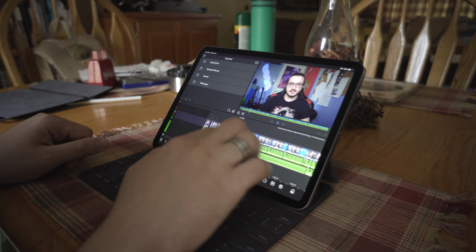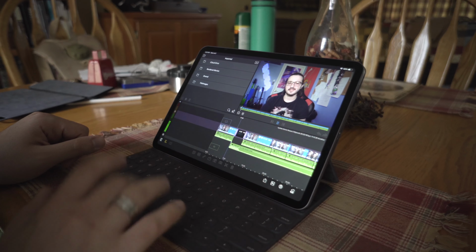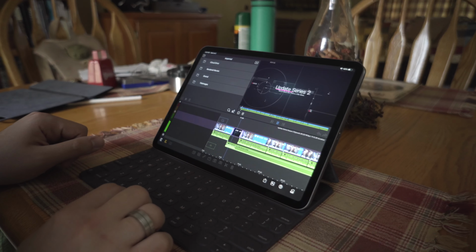We have to make do with alternatives like LumaFusion, who is making the most of the power that these iPads have, but yet we don't have anything from Apple, despite them being the ones who designed the hardware, designed the software, and to really just rub salt in the wound, they optimized their applications for the M1 chip because the M1 chip was the first Apple Silicon chip on the market, meaning that that's the chip that has had the most time to be improved on when it comes to software utilization. And Final Cut would have been one of the first apps to really take full advantage of it. We don't have it on the iPad yet, but we have everything else.